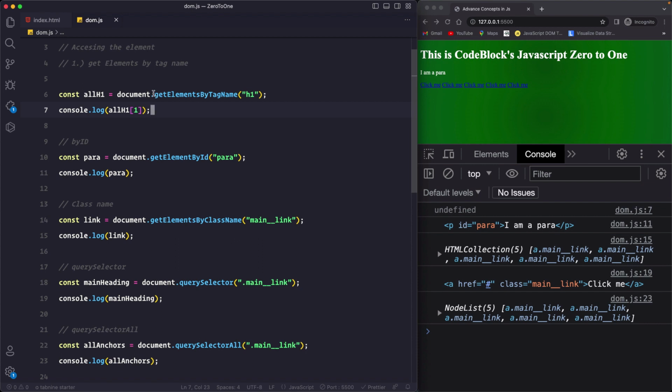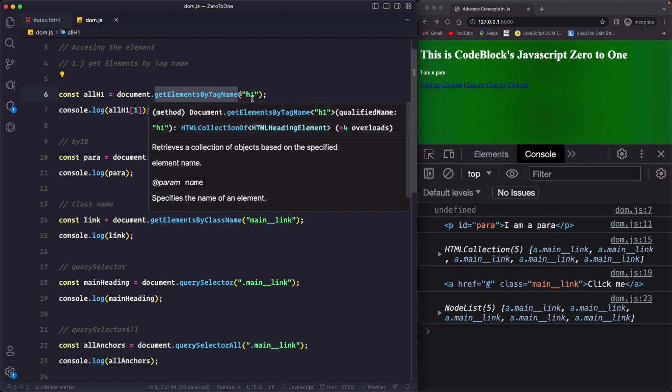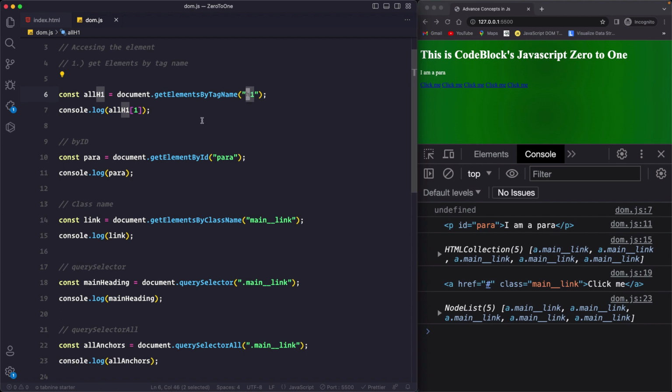Since we are calling getElementsByTagName, here I will have to pass a specific tag name. But do you really think that if you pass h1, then only that h1 is going to be on your web page? For example, what if you want to access a div? There can be many divs in your document, so if you say get elements by div, then all of the divs are going to be held in this variable. That could actually be terrible.